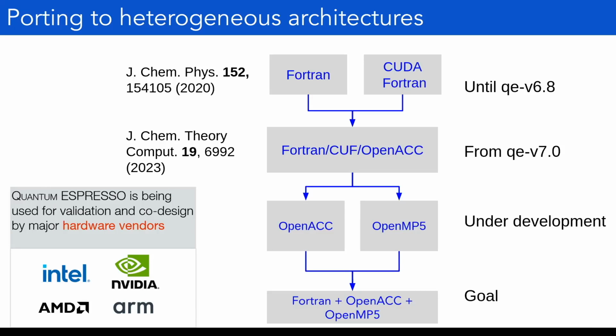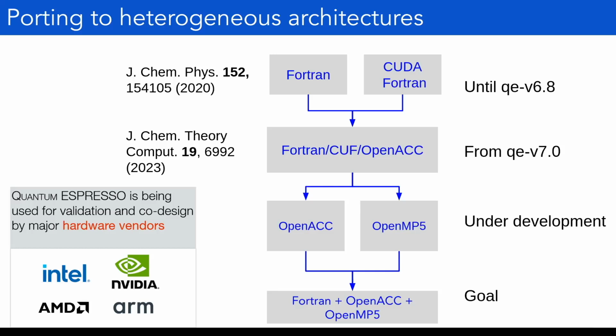Then we decided to slightly change the offloading model. So we moved from CUDA Fortran to OpenACC, or better, to a mixture of CUDA Fortran and OpenACC. That is the way Quantum Espresso works now. The two repositories were merged. So from version 7.0 of Quantum Espresso, we have one unique version based on OpenACC. So when you go to the Quantum Espresso website and download the releases, or when you go to GitLab and you see the code, you will see in the official releases the two different ways, one for CPU and one for NVIDIA GPUs based on OpenACC and CUDA Fortran. So one version for two different models.